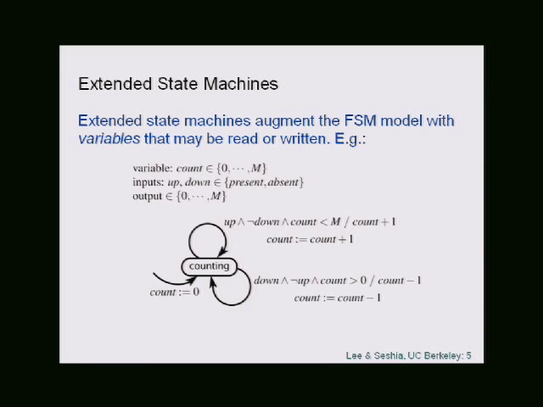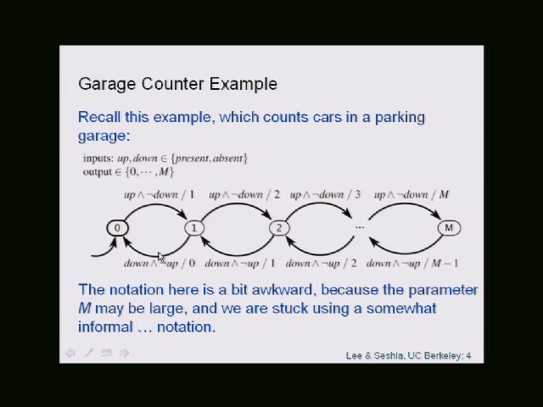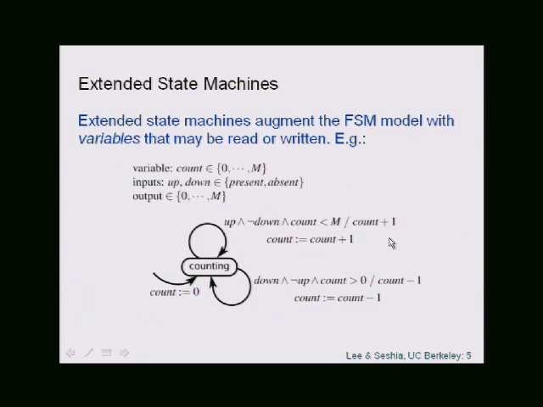So again, when we start reading this diagram, you start here. This state machine has a variable called count, and the value of count is in the range 0 to m. The inputs and outputs are the same as before, but now the diagram is much more compact. Now you have a single bubble where, when you enter the bubble, you initialize the variable count to 0. This corresponds to the state 0 that we had in the earlier picture. Each time you make a transition, you have to update the value of count. In effect, you're updating the state. You first test the original guard condition, but you also have a condition that we need to add to model the fact that you have at most m states, because there's a bound on the value of count. So as long as count is less than m, you can increment it.